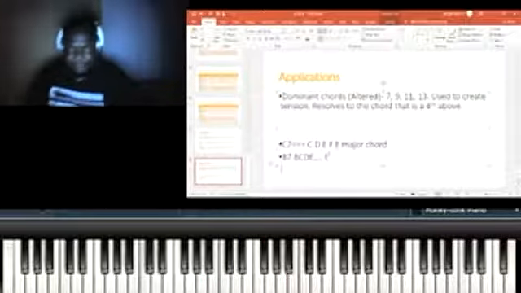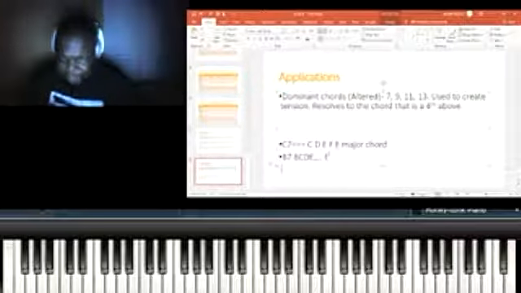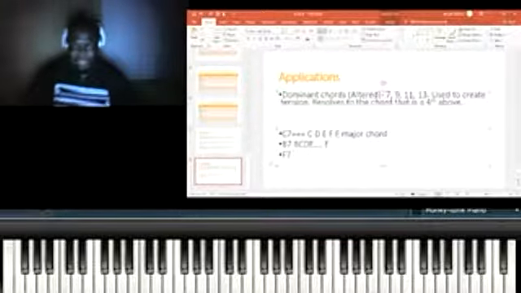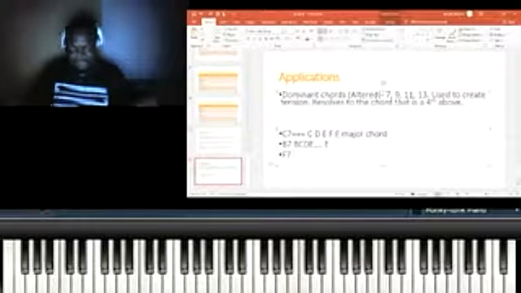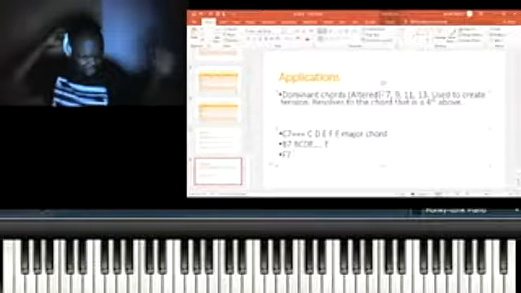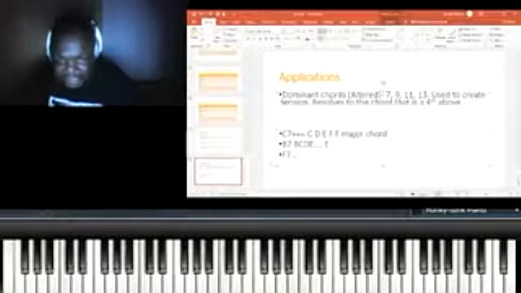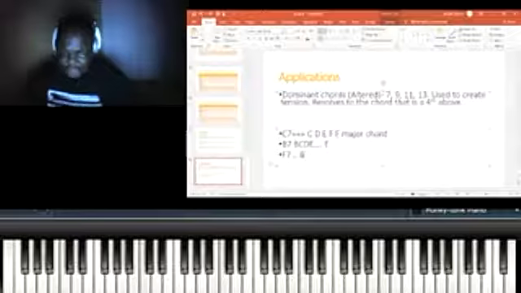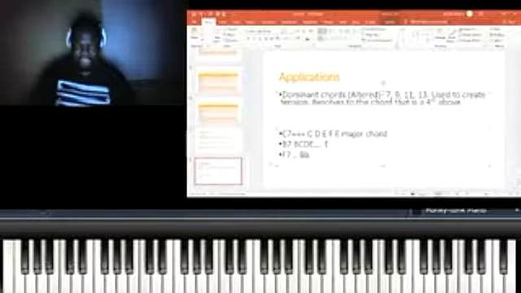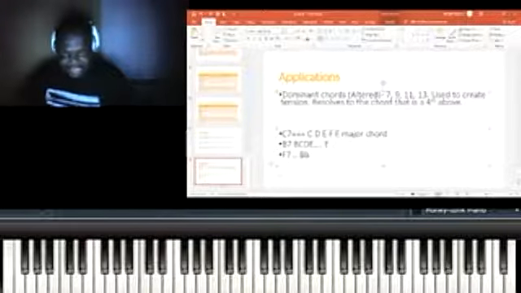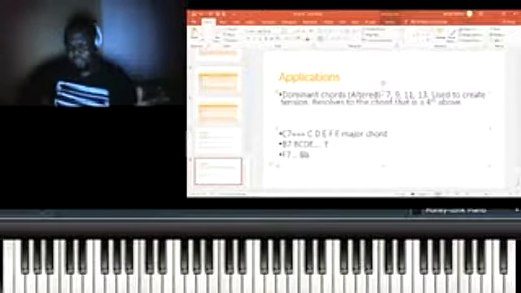What if I play an F7 chord? Where do you think it will resolve to? Like I said, think of it like do, re, mi, fa. Start from F and do a do, re, mi, it's a B flat. Beautiful. It will resolve to a B flat major chord, okay? So that's how it works. So this is the logic behind it. And this is what people do to beautify their songs.